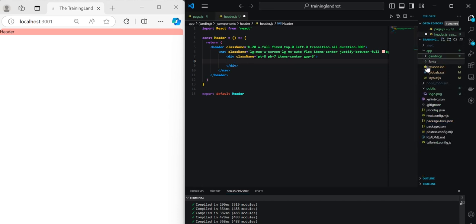We need to bring in our logo, and as I mentioned earlier, within the public directory, I went ahead and added in a logo.png. This is strictly optional. You don't necessarily have to do so. So I don't want to bring this in directly as an image. I actually want to make this a reusable component because I'm going to use this in other spots of the application.